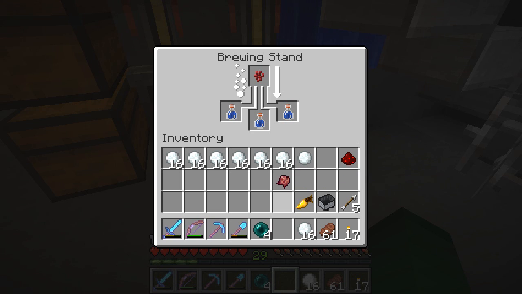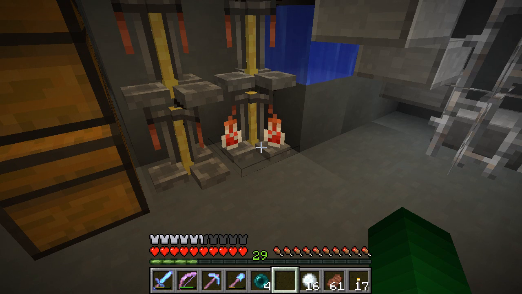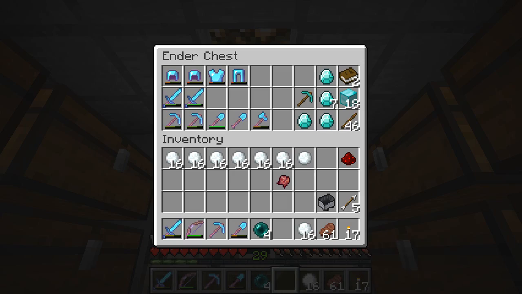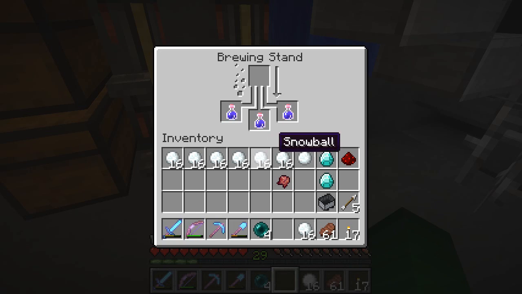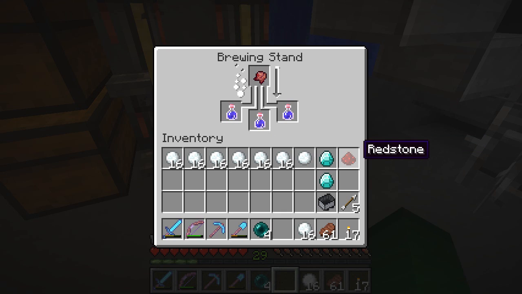Okay, nearly done, and then ferment it. No, golden carrot now, or not? Yeah, it is. I remember. Oh no, don't click that away. Hopefully, I didn't stop recording for a second. Okay, so we're gonna have to do this. Nope, just getting random messages on my phone, well, my iPod actually. Oh, we need to put these in as well. Okay, we could go and do that once we've got these two. Okay, that's night vision. Now I put that in. And then we're gonna put the redstone in, and then that should be good.